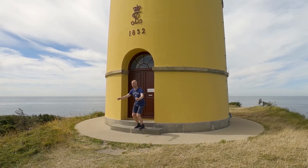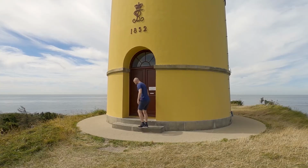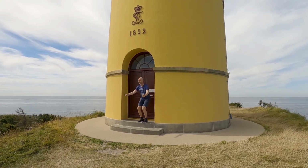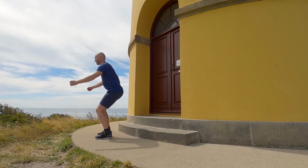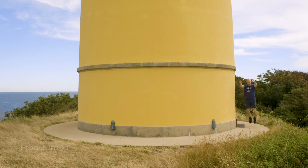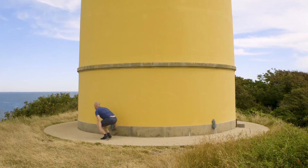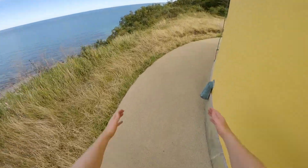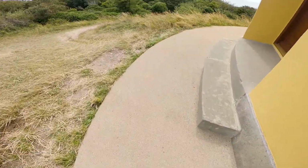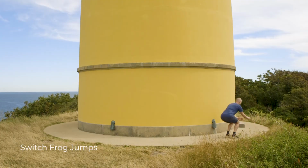Practice to land in a steady and strong position to improve your ability to manage sudden challenges to your balance. Start from something low and move to something higher when you're ready for it. Add more movement by jumping as far ahead as you can while maintaining a smooth flow forward. Allow yourself some arm swings to create forward momentum and make sure the knees still move straight over the toes. A fun challenge is to do the frog jump backwards, or switch as a freestyle skier would say.